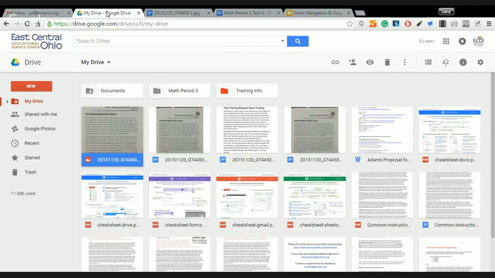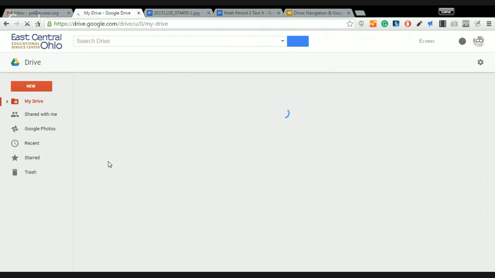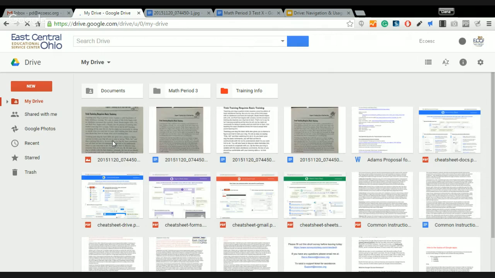When you go back to your drive, I'm going to click refresh here. You'll have your picture here. Your picture still remains the same. And then you'll have the actual file itself. So here is our picture that we took with our little image showing that it's a picture, and then our Google Doc with the actual blue lines. So we know that this is our actual Google Doc now. So that's pretty awesome and a feature that you can use that could come in handy.